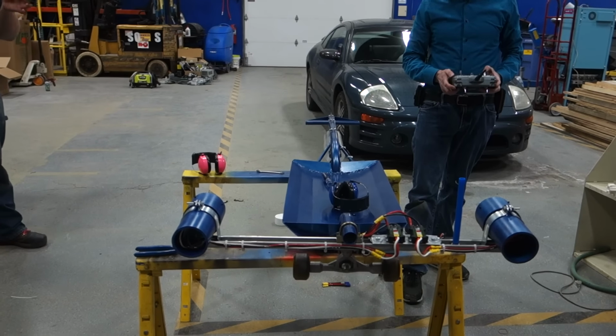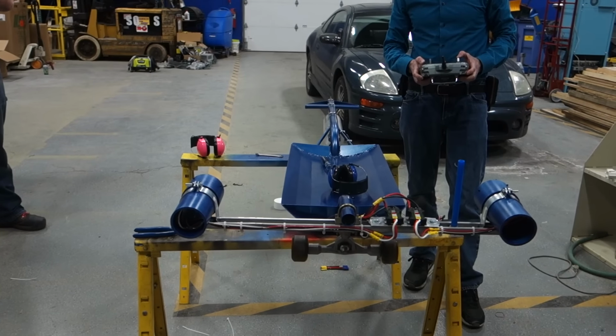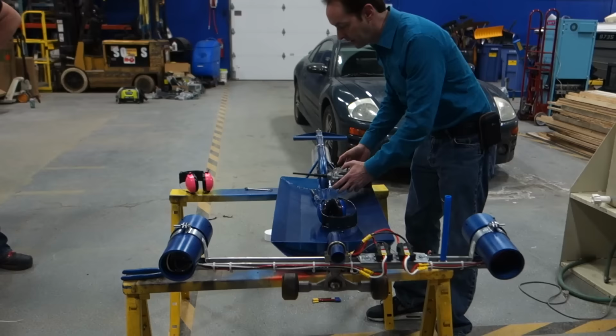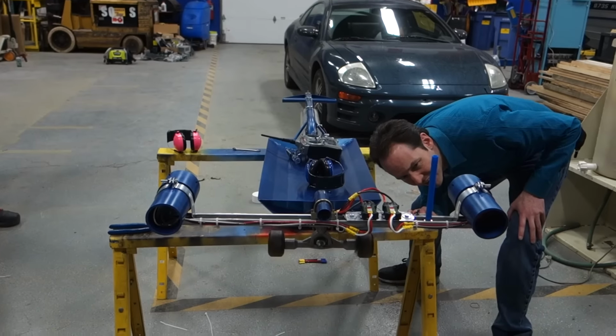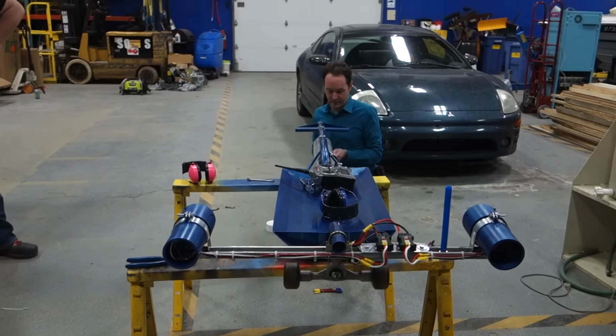Do we have the plug on the radio? Plug into the right thing? Yeah, I got the plug. There may be a calibration thing I gotta do. And so you built a sleeper. No one will hear you. Yeah. All right. I'm in unthrottle, so now I gotta calibrate the ESCs.